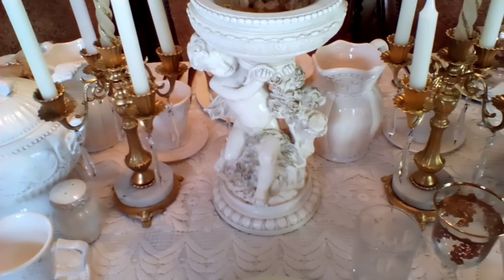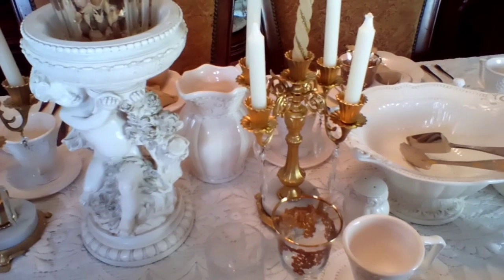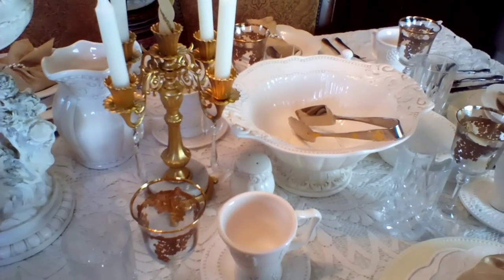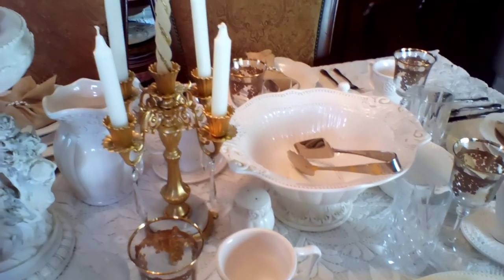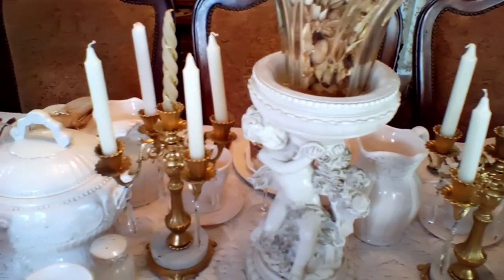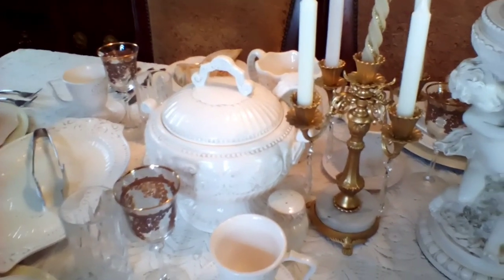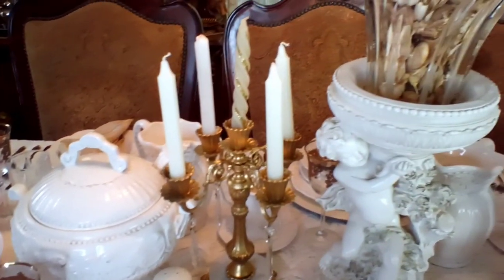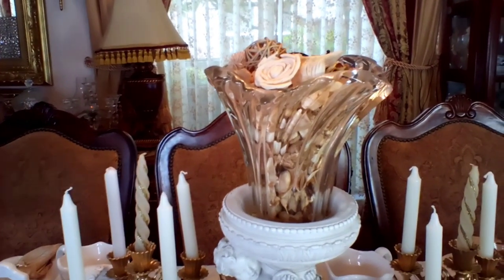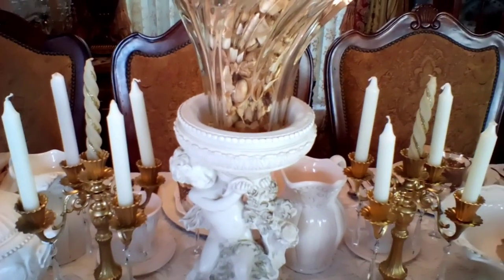Of course, the color ivory is a beautiful color and it's neutral, and this type of tablescape can definitely be for any occasion. And of course, it can be for a formal occasion as well. It can be for a birthday party. It can be for just a family get together with just a formal dinner. So that is the reason why I ended up picking the color ivory for this beautiful tablescape.